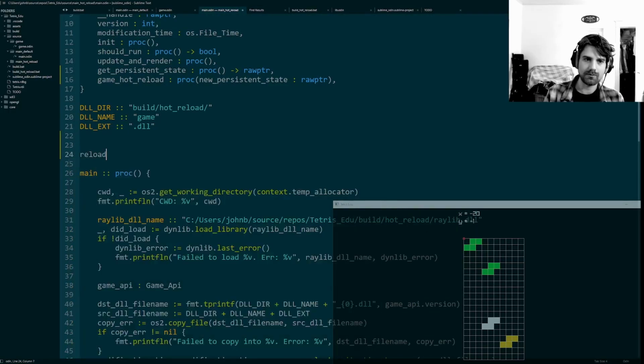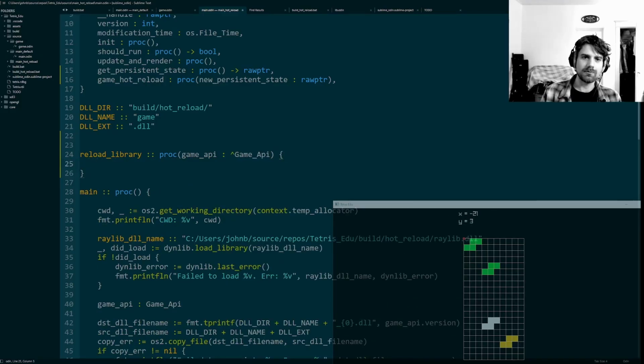I am going to make a function called reload library, and I will pass in a pointer to the game API. I'm calling this reload library because I don't know if that's the best term for it, but it will either load it initially or it will reload it. It'll handle both of those.